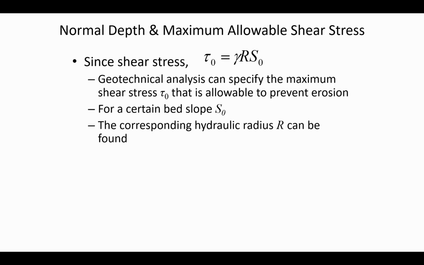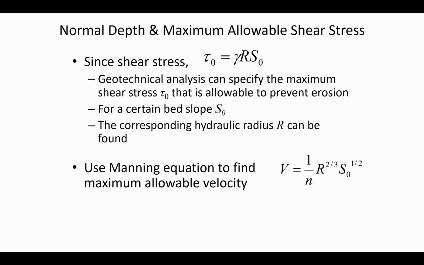Usually when we're applying this equation, hydraulic radius has a physical meaning. Hydraulic radius is the area divided by the wetted perimeter. But if you know the shear stress and the slope, then the hydraulic radius isn't so much a physical parameter as just an abstract value that you would substitute into Manning's equation. So you would solve for the hydraulic radius here, and then substitute that hydraulic radius into Manning's equation to tell you what is the velocity that is going to cause that shear stress.